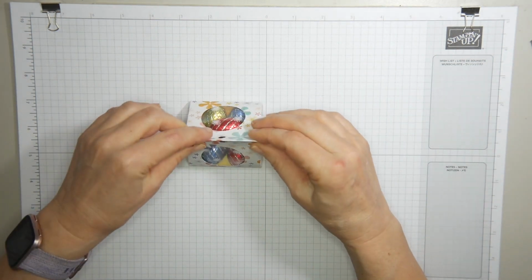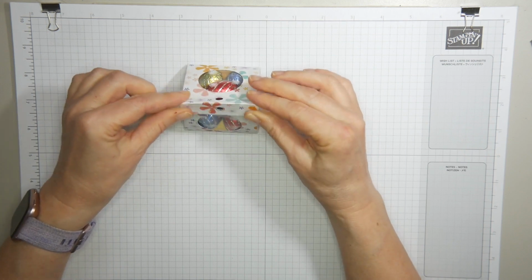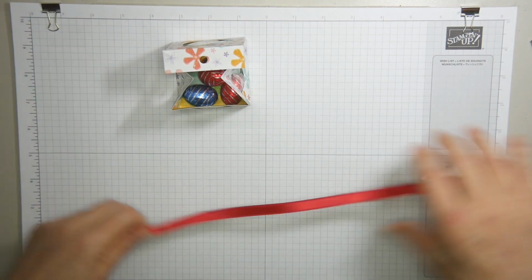And then all you have to do is finish decorating the box. That will stay like that for now. I need a ribbon, about 12 inches of ribbon.